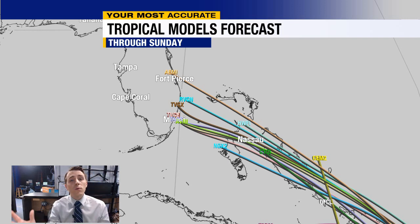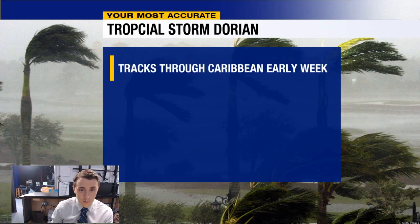This could just be an open wave of low pressure and some increased showers at this point in time, or it could still be a defined tropical cyclone. So at the very least, those of us in Florida should be keeping tabs on the forecast over the next couple days. You're going to know a lot more once this gets into the Caribbean. We'll see how it interacts with the shear, with the dry air, how it is able to deal with land interactions going forward. And again, we'll know a whole lot more by the middle of the week.